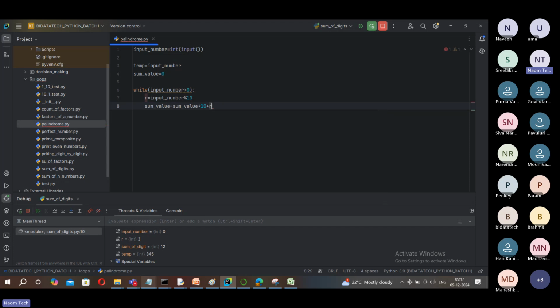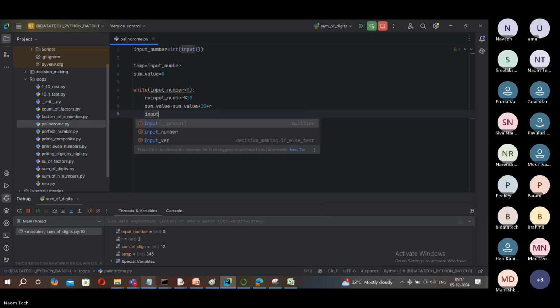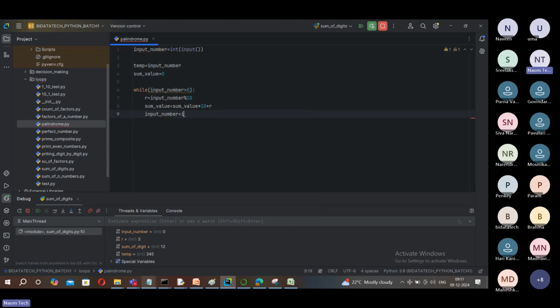This is the simple logic we should apply. It is almost doing an iterative sum, the only thing is we are multiplying that sum with 10 here, and this reverses the value. That's all. Finally, one more thing: input number equal to input number divided by 10. So we are done with this.